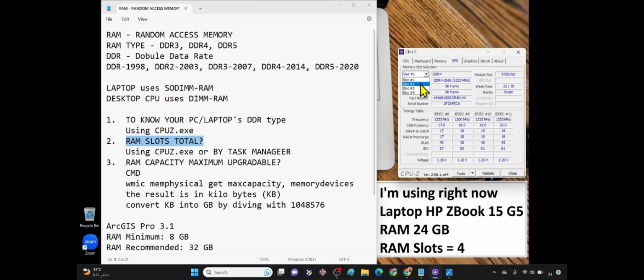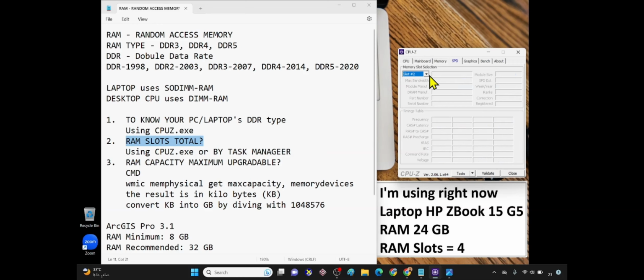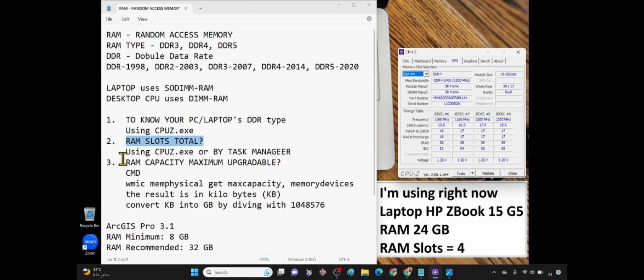You can see here 1, 2, 3, 4. Slot 1 has 8 GB, slot 2 is empty, slot 3 is empty, and slot 4 has 16 GB. So 16 plus 8, this laptop has 24 GB.